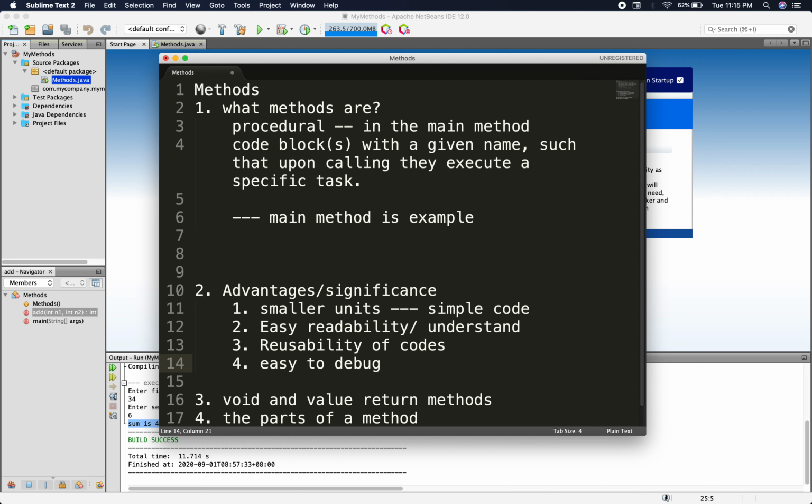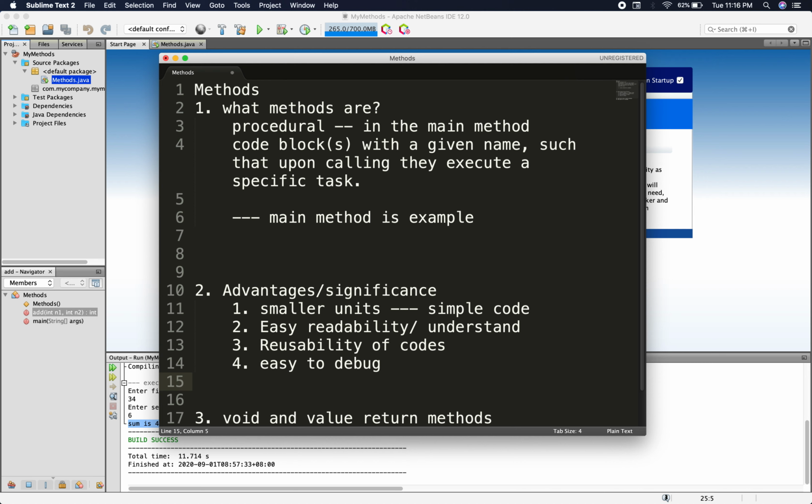However, if you wrote all of your instructions in the main method, you would have to pay attention to every other single line to be able to help you debug the errors that you have. However, if you have put them in smaller additional functions, then when there's an error, you focus on just that particular block, and then you are able to debug with ease.